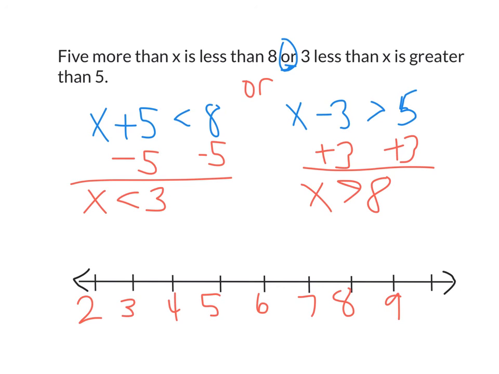So now we've got to graph it, so let's do that. X is less than 3, so that's a non-filled in circle. X is greater than 8, that's a non-filled in circle. So if x is less than 3, it's going to go this way. If x is greater than 8, it's going to go this way. Which makes sense because it has that "or" part there. If it's an "or," then it's going to have a gap in the middle. If it's an "and" statement, if it meets both the conditions, then it's going to have that part in the middle without the gap.